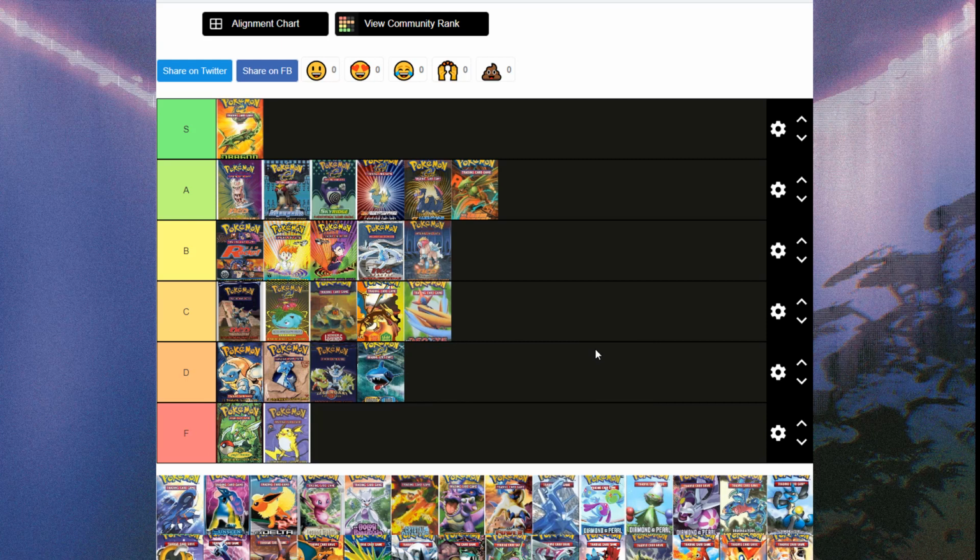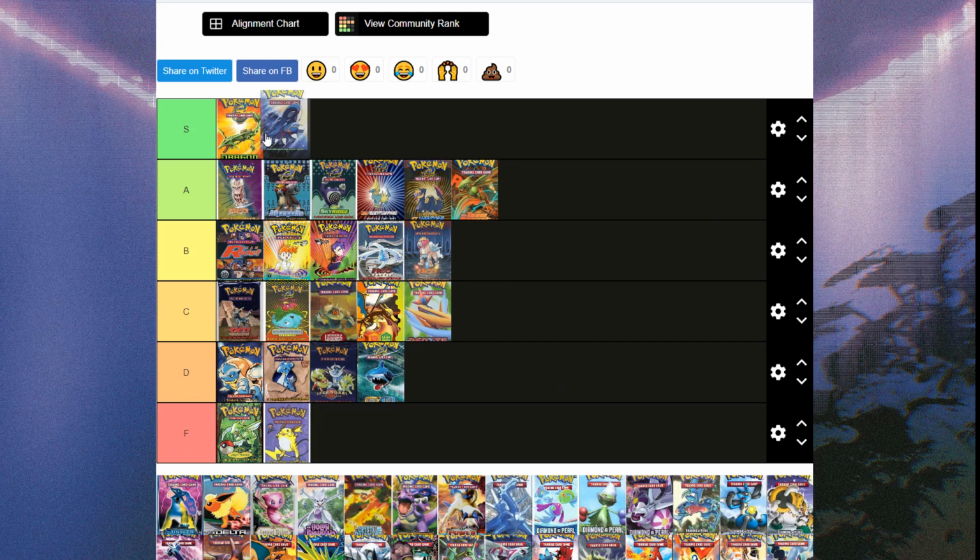Next up, we have EX Emerald. By the way, incredible pack artworks for all the EX Emerald sets. EX Emerald is a great looking pack art set, and would you believe it, it's one of my favorite sets of all time. We're going to rank it like that.